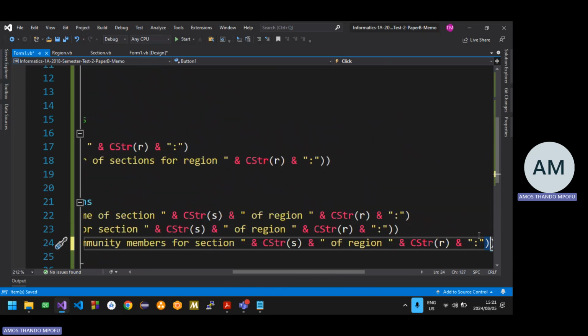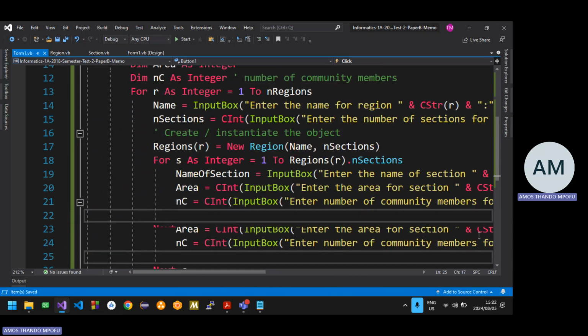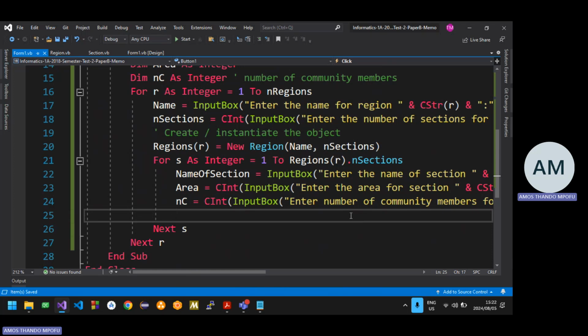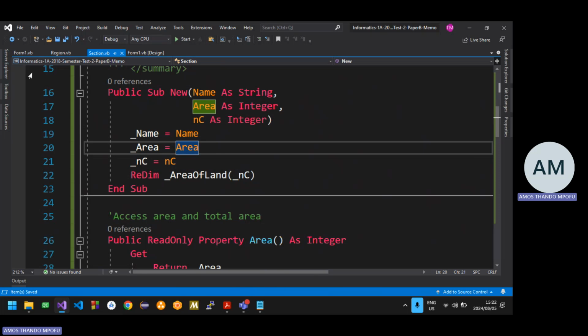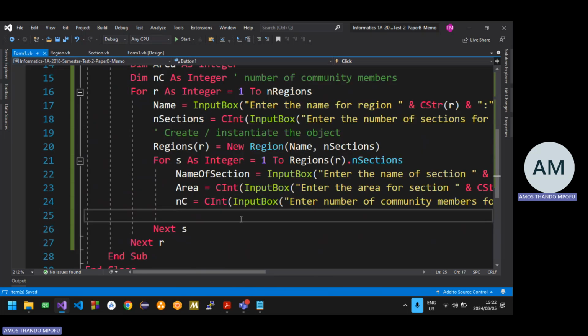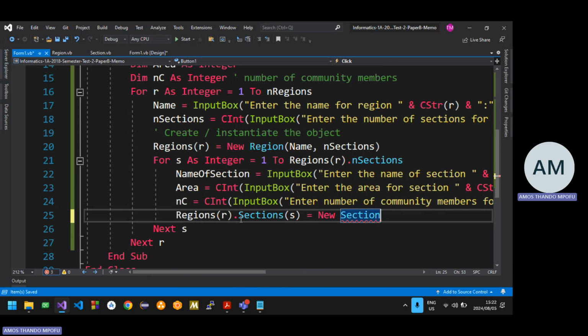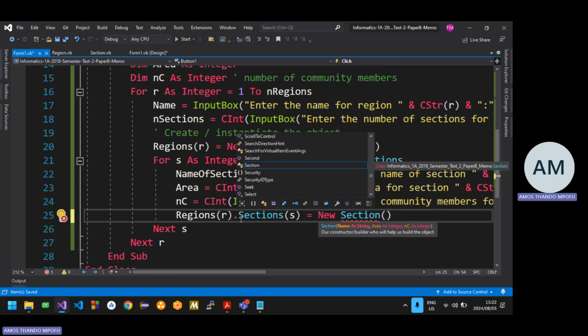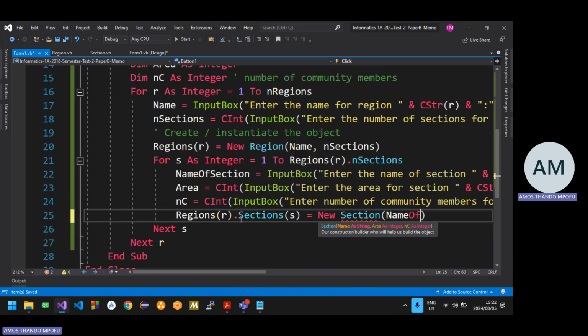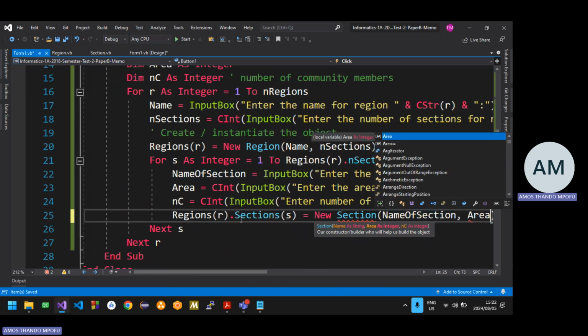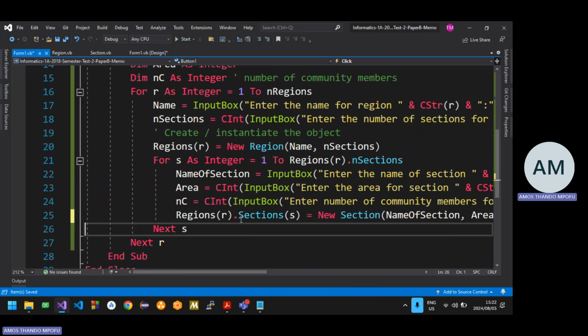Remember, it's important to know which section, so that whoever is marking or reading your code finds it easy to know where they currently are. If they have test data, they know, okay, this is where I left off, so now I need to enter this information. So section ZS, and then I create the object. It's equals to new, so I call the builder. Which type of builder do I want? I want the section builder, the one who builds sections. This builder wants a name, which we've already declared, the name of section. This builder also wants an area, and the number of community members, NC.